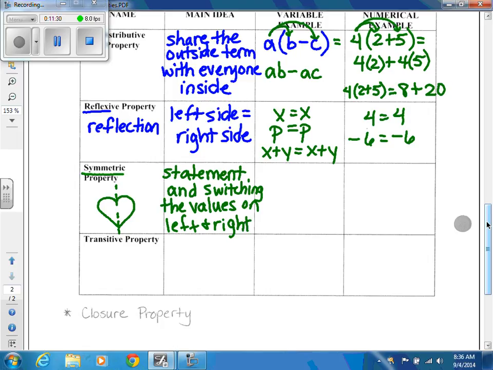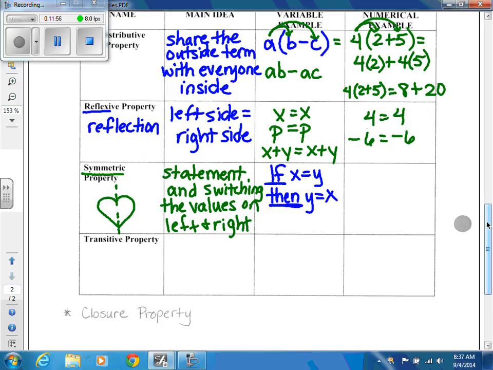Now the nice thing about this one is there are some words involved that you will always see. So when you start seeing these words, you have a big clue right away that you're at the symmetric property. Right, so the first one I'm going to show you is a variable example. For instance, if I tell you x equals y, then y has to equal x. Notice that it has the word if and the word then. Those two words must be there for it to be a symmetric property.